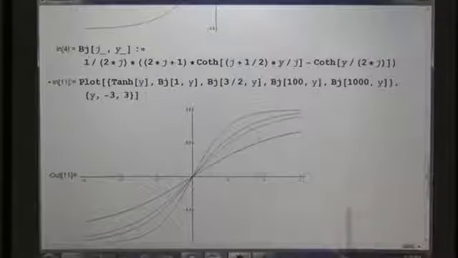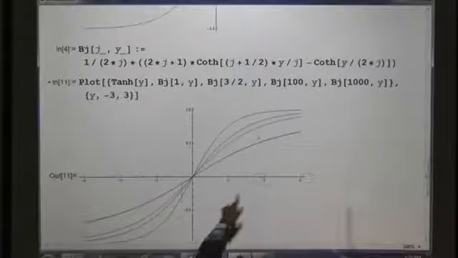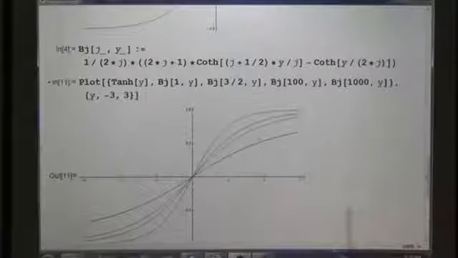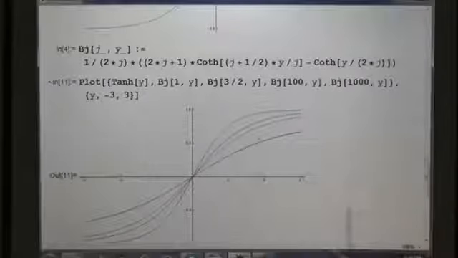Then the Brillouin function is called the Langevin function. If I put J equals infinity, then the Brillouin function approaches another function which is called the Langevin function. For a spin half system, the blue curve represents the magnetization. For a spin 1 system, this curve represents the magnetization as a function of field over temperature, something proportional to the field over the temperature. And for higher and higher spin systems, this graph approaches this shape.